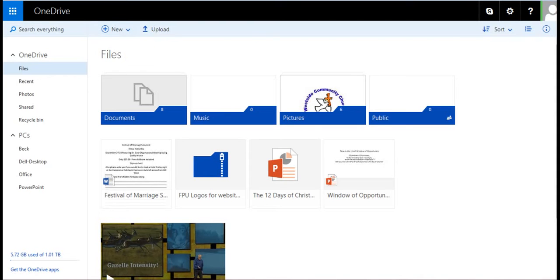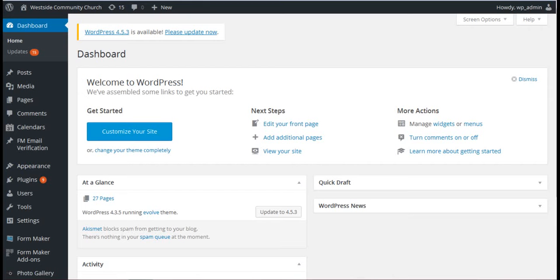The website itself is not meant to have tons and tons of media files, such as documents or pictures or whatever. So I recommend that as you update pictures and documents in the website itself, you delete the old ones. But as far as OneDrive goes, you're welcome to keep them. You can ask Herman how much storage we have in here, but we should have a lot, and it should be able to hold old and new files. So I'm going to go ahead and close OneDrive.